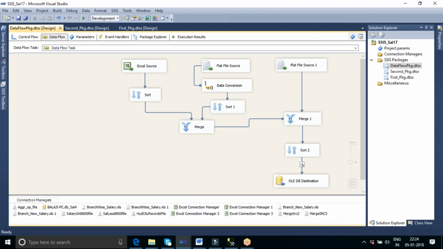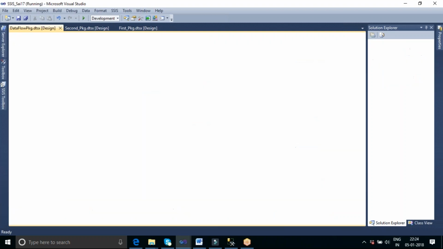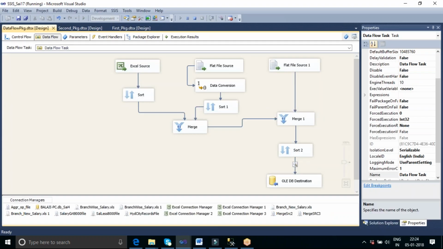So in this class we have learned what a merge transformation is. Merge is used for combining two sources of data. Merge has some limitations. We have to send only sorted data as input. The merge will accept only sorted data as input.